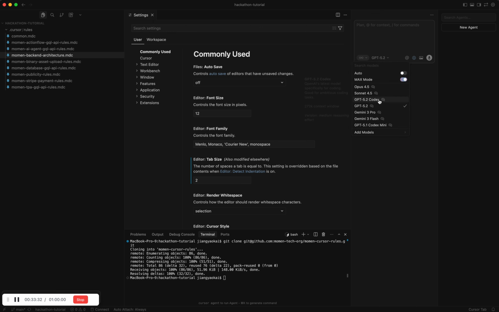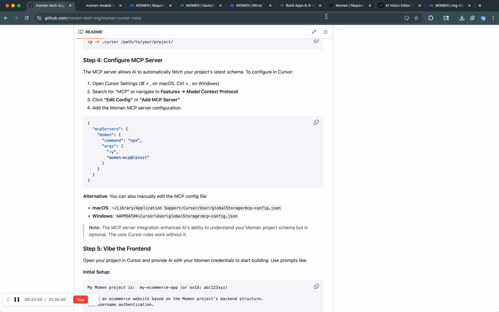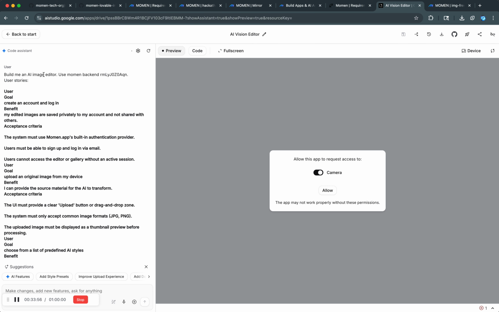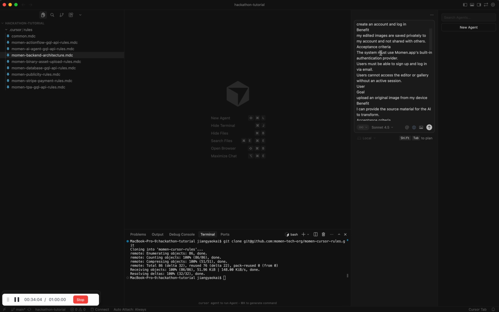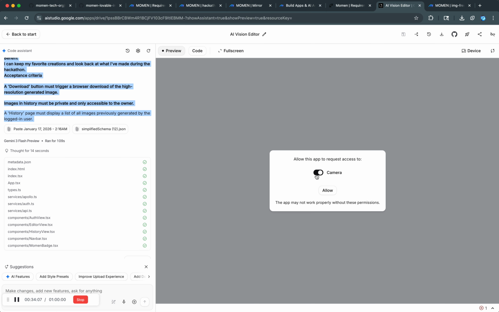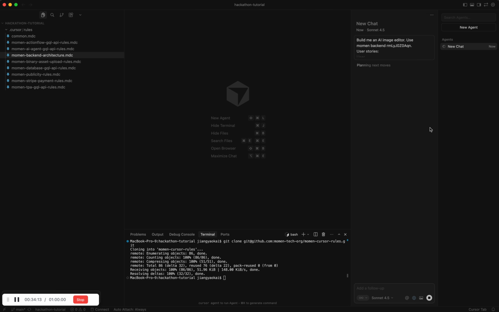And we are going to then build out using Sonnet. I will build it very similar to Google AI Studio. Lovable is going to be very similar to Google AI Studio as well, but in here we'll copy and paste what we wrote in Google AI Studio. Okay, so that is what we need. And this thing wants access to camera. I don't know why, but let's just allow it. And we're gonna say go.